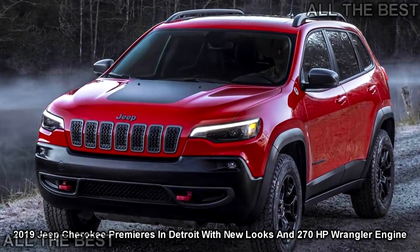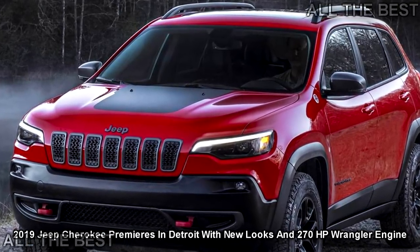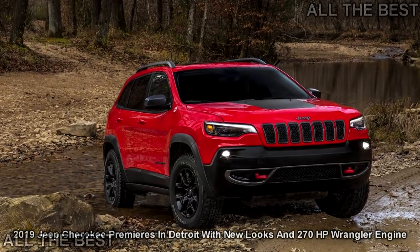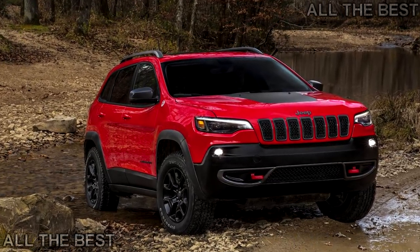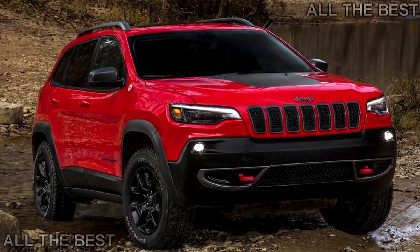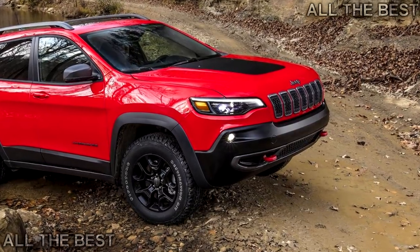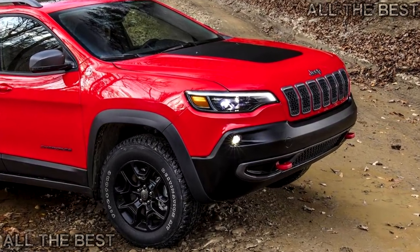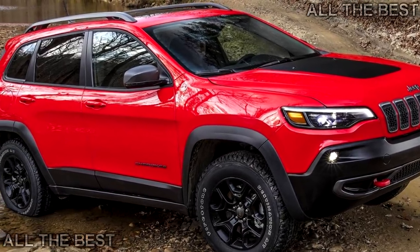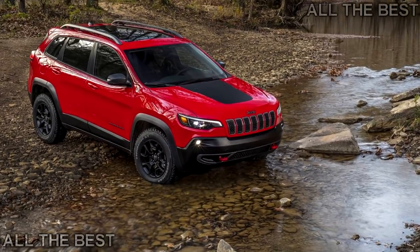The facelifted 2019 Jeep Cherokee has just debuted at the Detroit Auto Show, and as images released on December 1st showed, the design of the updated model is much more appealing than the outgoing crossover. In a move that won't upset anyone, Jeep has ditched the odd front fascia of the current model, including its weird headlights, in favor of a more traditional and appealing design. As such, there's a pair of sleek new headlights, quite similar in shape to those from the Jeep Compass.